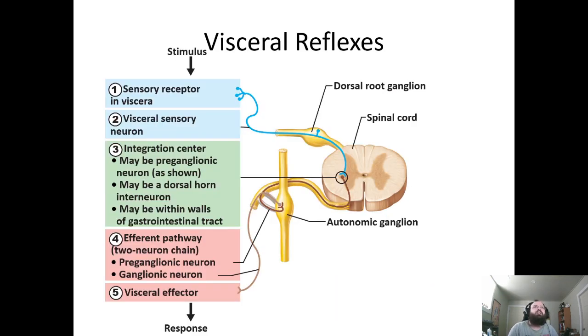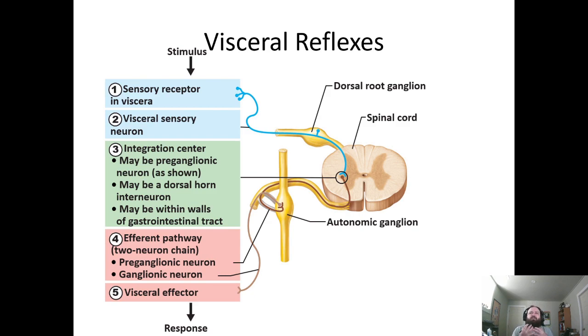We actually have visceral reflexes. The beauty of this is that it's exactly the same as a somatic reflex arc. The difference is, what do we mean by sensing our viscera? Well, first of all, what is viscera? Viscera is just your internal organs. And what should we be sensing in our internal organs? Well, things like stretch, like how full the organ is. Maybe you're measuring certain chemical changes, like the levels of protons. Or the organ has just been irritated for some reason. Maybe there's a virus or there's been some sort of damage that has been incurred.